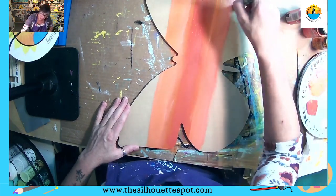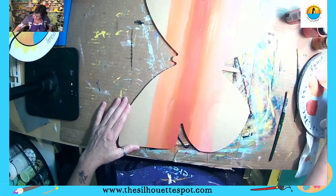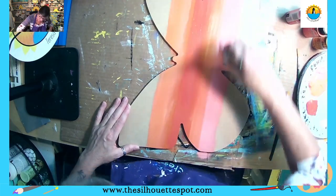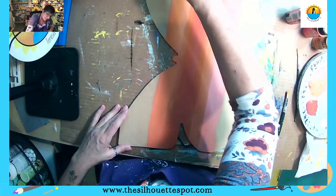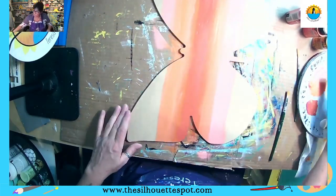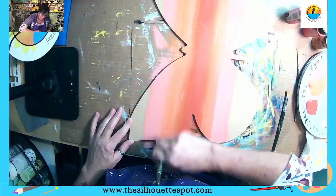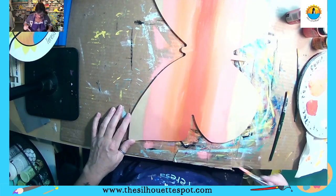So now I'm going to pick up some of this coral on the dirty brush, this fire coral, by itself, because I got the darker stripe where I mixed it a little bit with the orange, and now I'm going back in. And you can see, I tend to be dipping. These boards suck up a lot of paint. I could have base coated it first, but I didn't. That's okay. I'm here to paint and enjoy myself and talk to y'all. So that's why it tends to suck up the paint. And so I have to keep going back in and dipping my brush. And you want these lines to mix. You don't want harsh lines where you separate your colors.